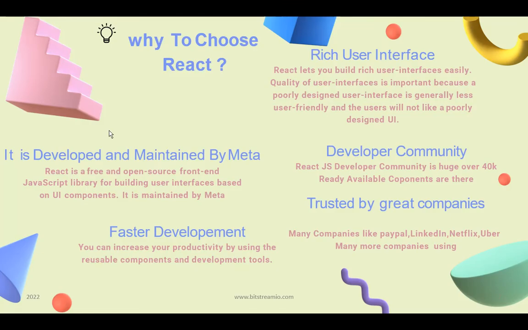Then you may have a question: why do I have to choose React? Can you give a specific reason? Yes, rich user interfaces. React lets you build rich user interfaces easily. The quality of the user interface is important because poorly designed user interfaces are generally less user friendly, and users will not like a poorly designed UI.